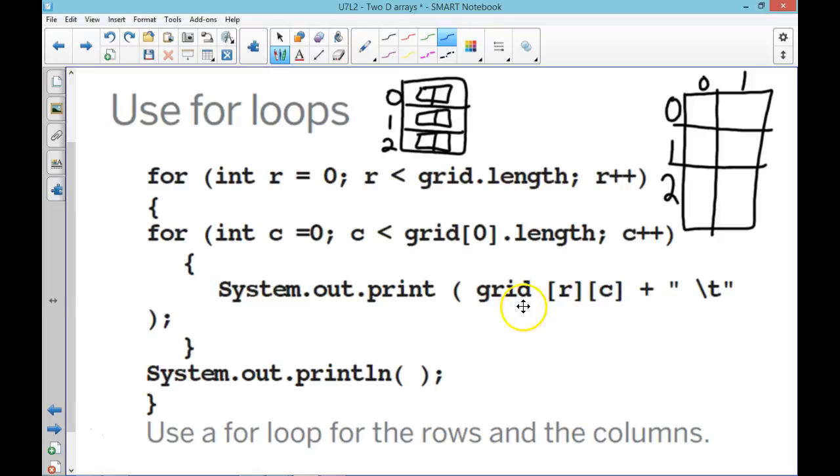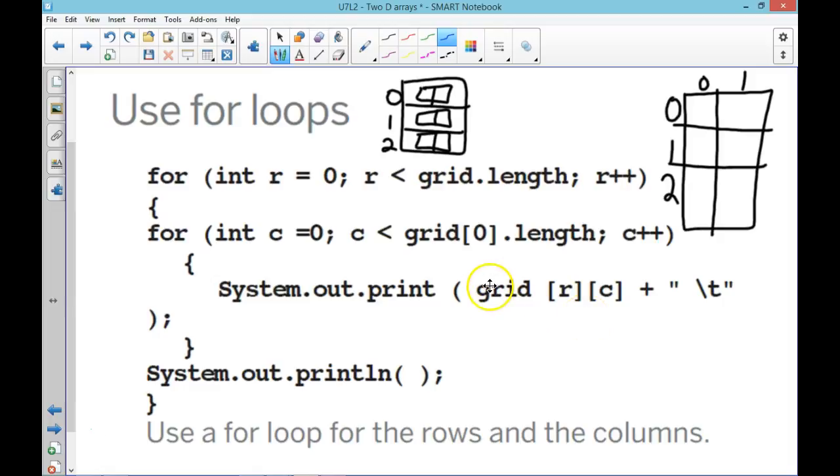In order to address a particular row and column, if I want row 1, column 1, well, really I have to say I want row 1 of the outside array. And then, of the array that's stored there, I want element 1.